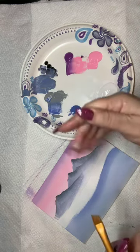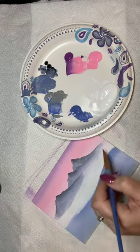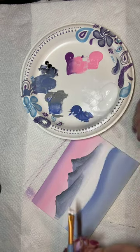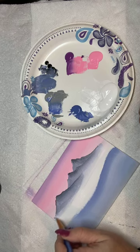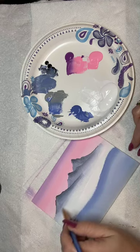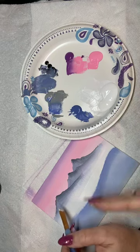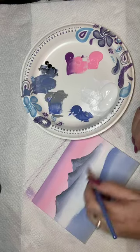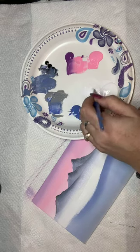Okay, so clean your brush. Give a little smooth out there. And let's go to white and let's give this a little bit of a blend here so we can get rid of these streaks. So load your brush. And just like we did at the top with those same motions, it's just a back and forth motion. Let's blend this and make it look like mist. As you get towards the mountains, you want to lighten up your pressure so that it blends a little bit easier. So the tip of the brush is just whispering against the mountains, if that makes sense. And that's going to give you that mist look.